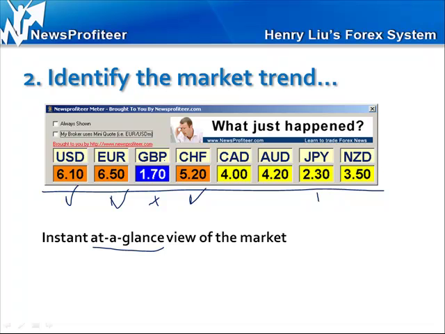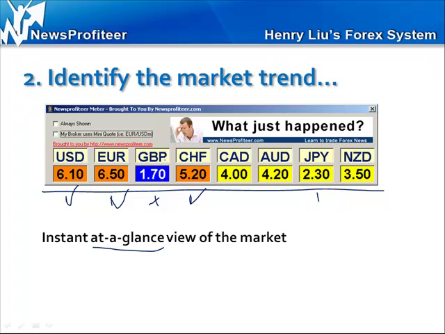It could be that the Bank of England came out with some kind of announcement. It could be one of the BOE officials saying something that's spooking the market of sterling. So if that's the case, I will just have to identify that, and then I'll determine if there's any trade that I should take with the sterling.